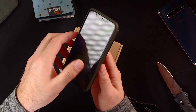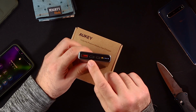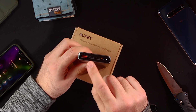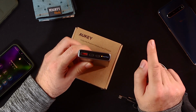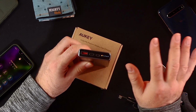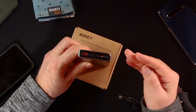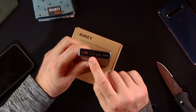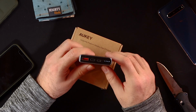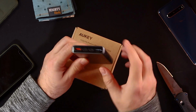So you got wireless charging there. USB Type-C is in and out, so you can just have a USB Type-C cable to charge that with, or you can use the micro USB. I'm not a fan of micro USB anymore. I wish everywhere micro USB would just go away. I don't like having to flip it to one side, and I just don't like the connection. I like USB Type-C non-stop. So USB Type-C you can use, in and out, so that's awesome.